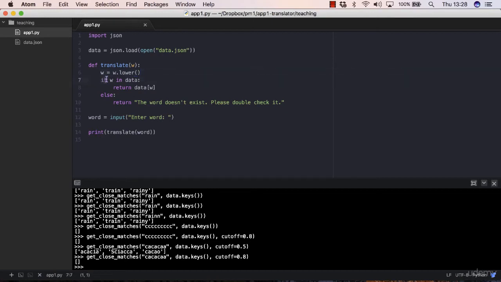The first thing we need to check is if the word is in data and return the value for that word. You may ask, what if you want to check for similarities first and not this? Well, I think the first conditional you need to apply is the one that you think will have more occurrences. So if you think that most of the users will enter the correct word, then you need to check for that conditional first. You don't want the program to go through the conditionals that have less probability to happen. So you first want to go through this, and then the others are ignored if this returns true.